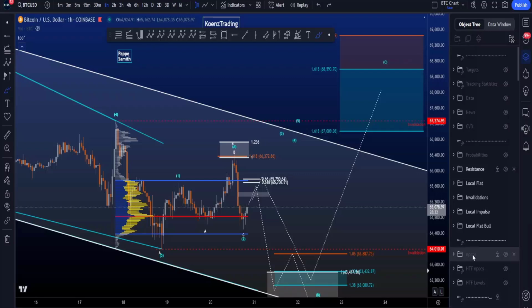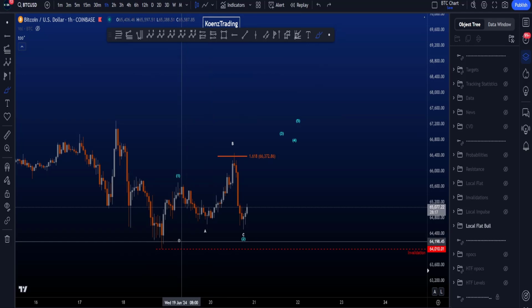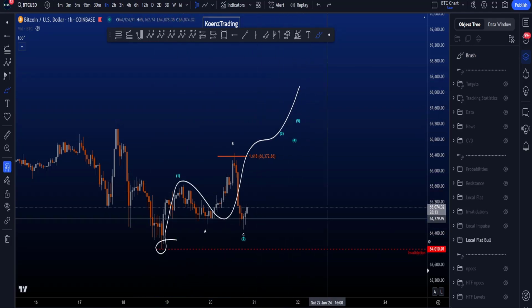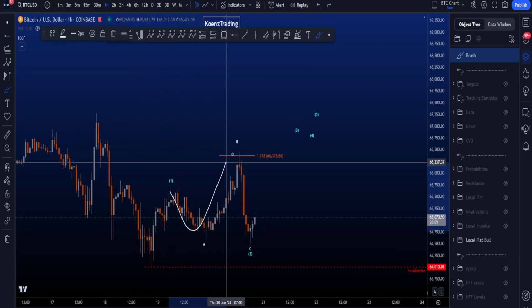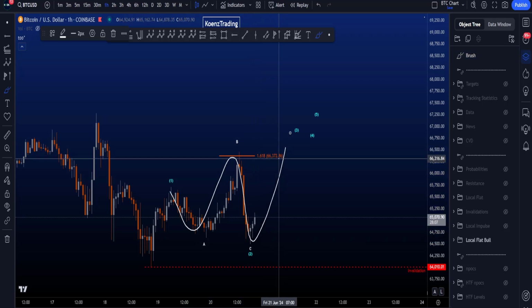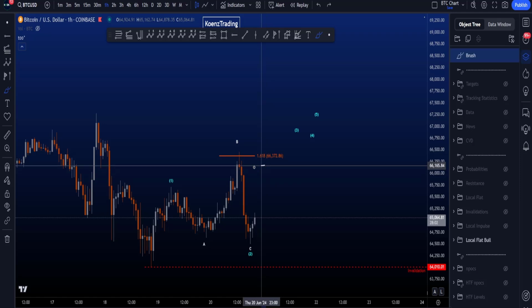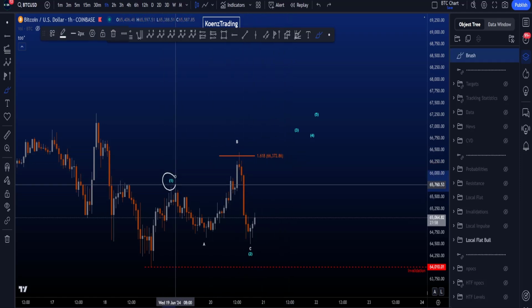Hi everyone, let's go over my bullish and bearish Elliott wave scenarios on Bitcoin, starting with the bullish scenario where your low is in and we are looking for impulsive continuation to the upside. In this scenario, we have a finished wave 1 and an expanding flat in wave 2, looking for continuation up in a wave 3.